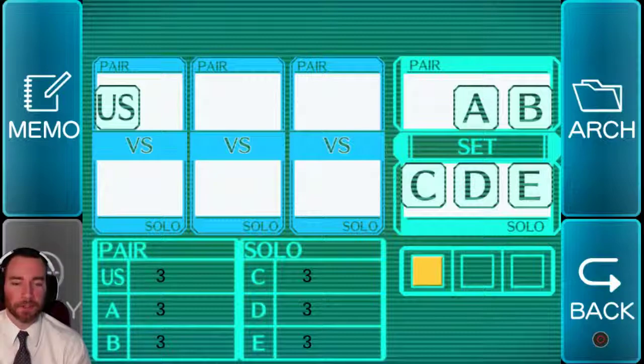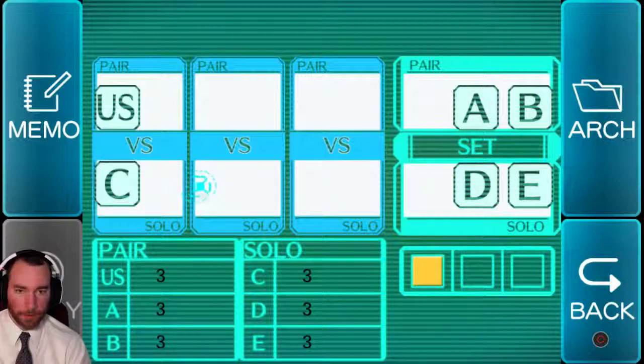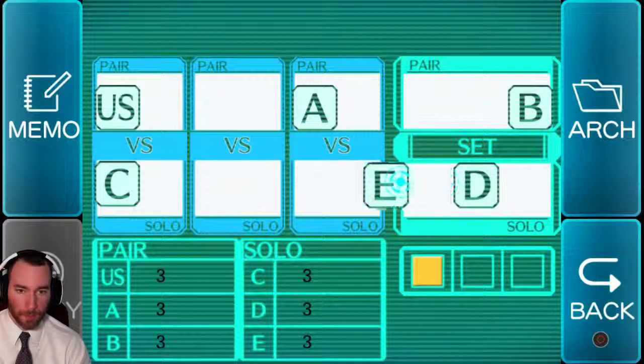Oh, okay. I see Fantasia. So we need A and B and us to, like, totally kick some butt. Let's make C our little friend. I don't like that A and E are both betrayers. Let's let A and E be their own friends.